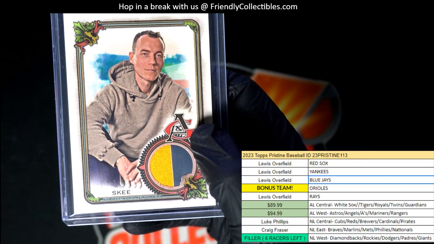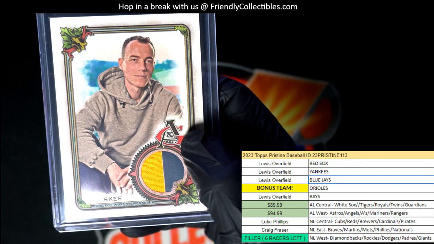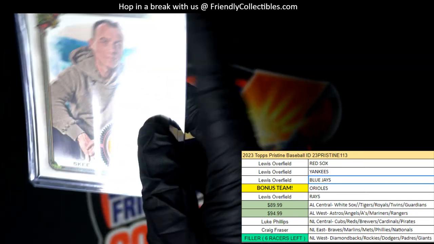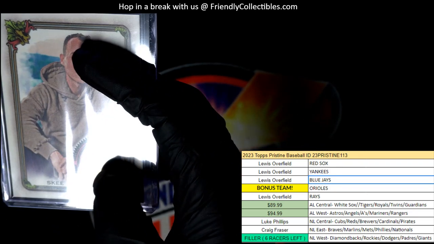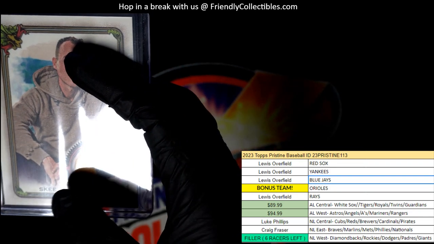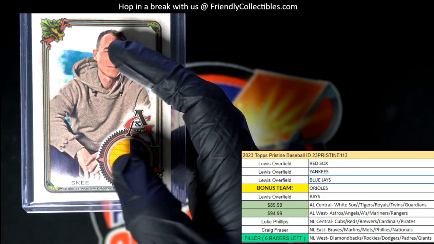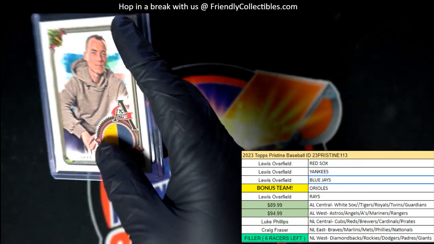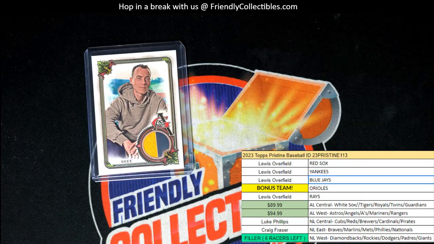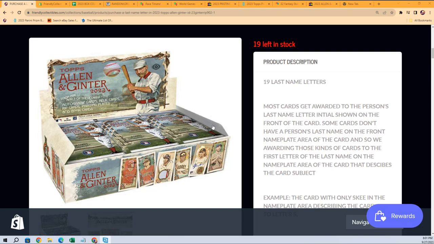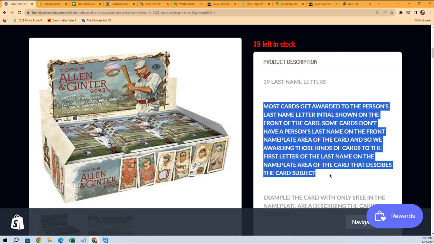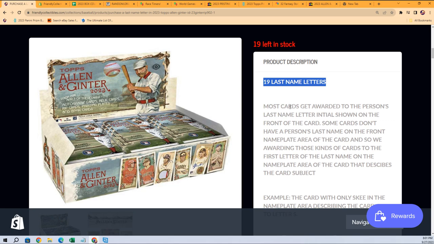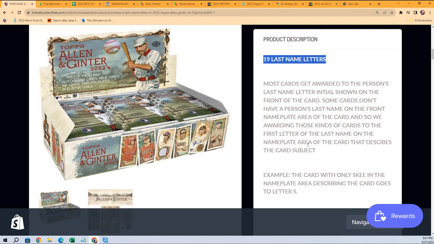So if it says like Mud Guy, I don't know that there's a card that says Mud Guy on it, but in that case it would go to G for guy. There are certain objects like that where it may not even be a person, it may be an object. So just to clarify some of the rules, if you didn't know that already, we've done a lot of breaks like that in the past.